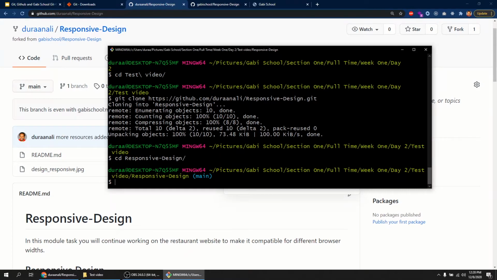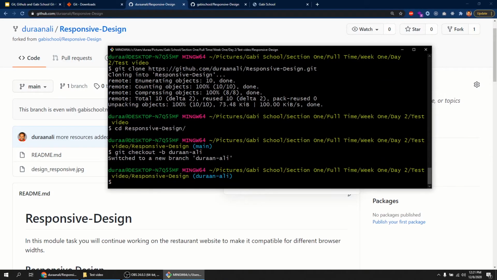The next thing about the Git flow is that we change the main, right here where it says main, to our name. To do that, we say git checkout -b, then you type your first name and your last name, actually, no quotation. So you type your first name, last name, like that. Make sure you write it like that. Now, as you can see, the main thing that is managing this repository is our name. That's the branch, basically.